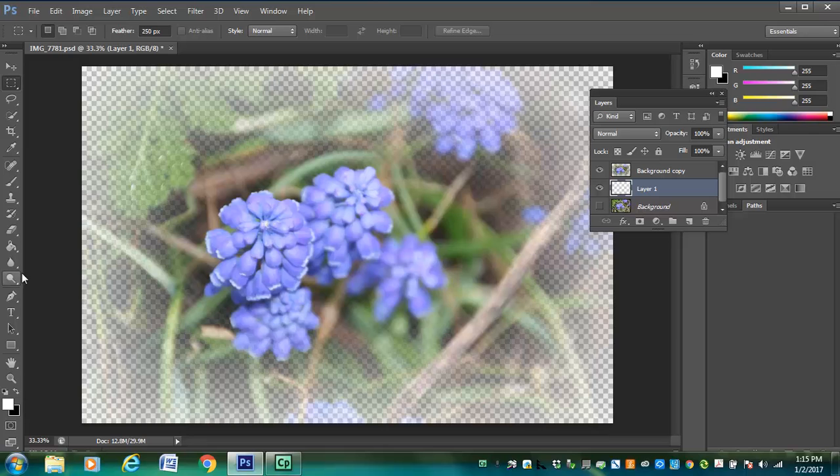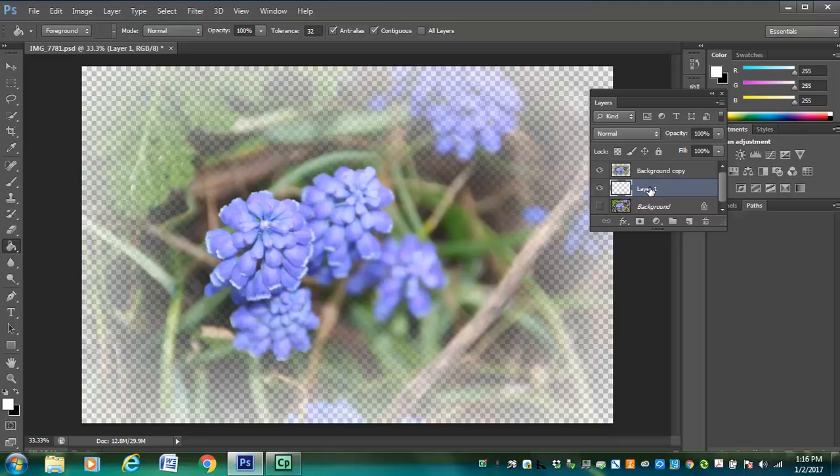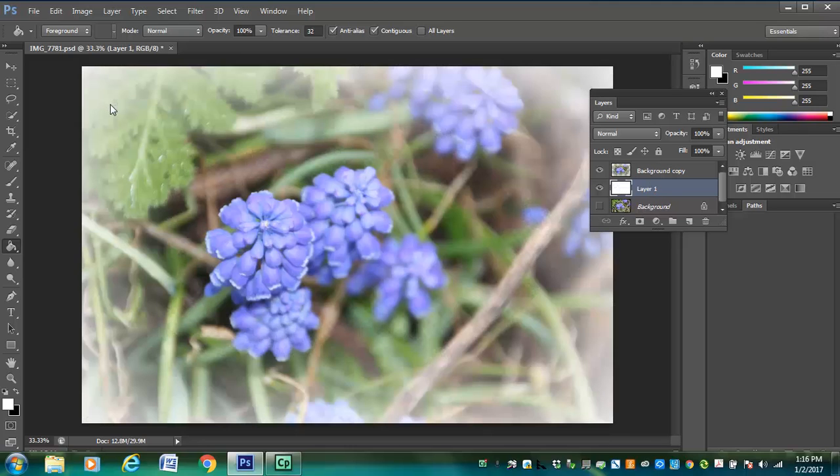The next thing I need to do is find my paint bucket. This is my paint bucket tool right here. If you don't see it and you see this gradient tool, that's okay. Click on that, hold down the left click, and then you'll see these tools pop up. Choose the paint bucket tool. I'm going to press the white color into the layer 1 layer by just clicking left. And now you notice that white is filling in any area and showing up a little bit as it gets to the center, where the center is completely opaque and you don't see the white at all.